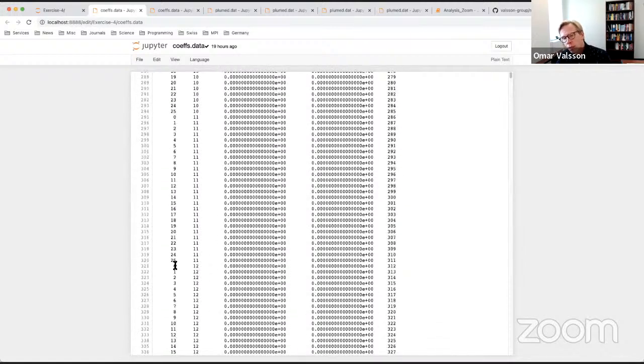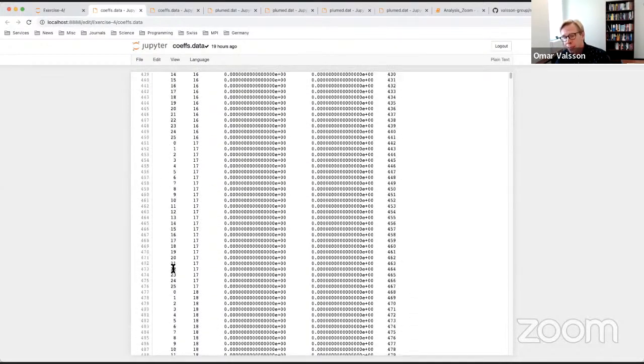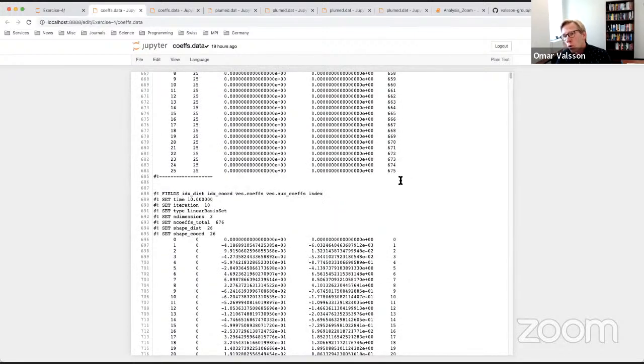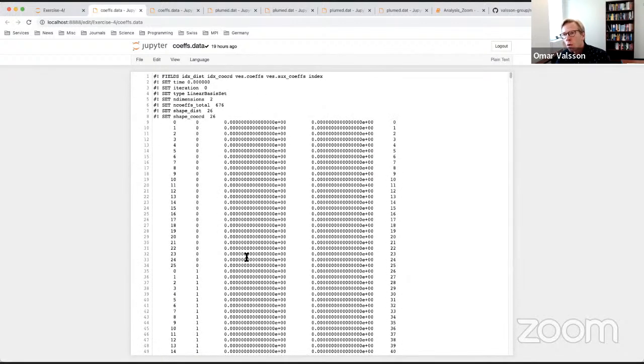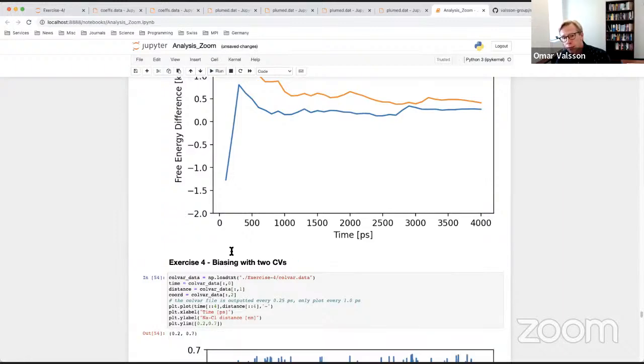So this is basically all the coefficients. We have in total 675 coefficients. So this is how it would behave for the two-dimensional pairs.